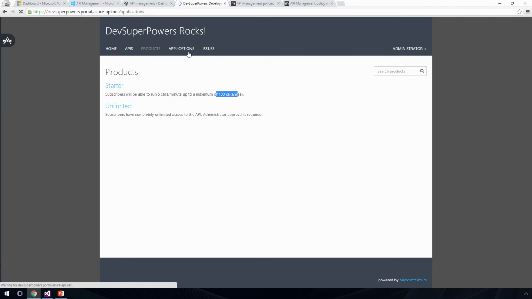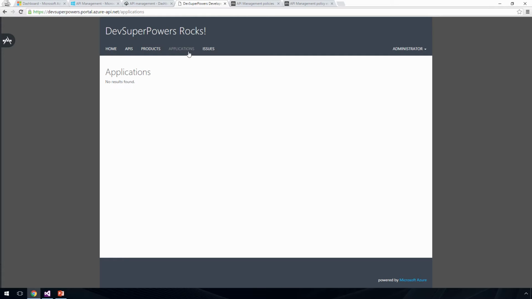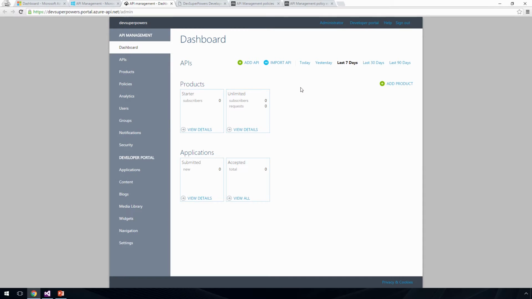Anyway, applications, you would see, is like a gallery of apps that are built on top of your APIs. If developers want to submit them, they could, and your consumers could actually see them and download them, or do a bunch of other things. More or less it serves just like a portfolio, nothing else. Anyway, back to this screen.